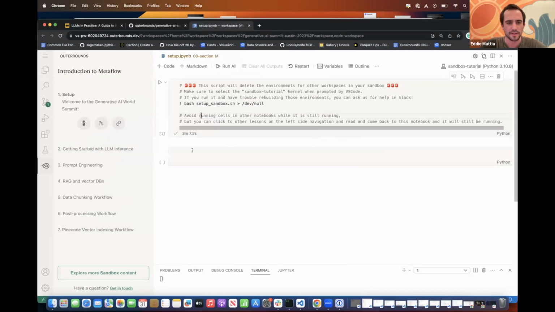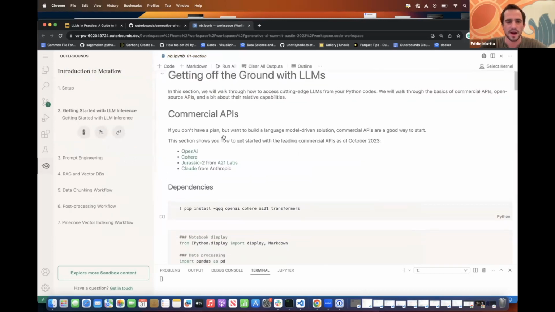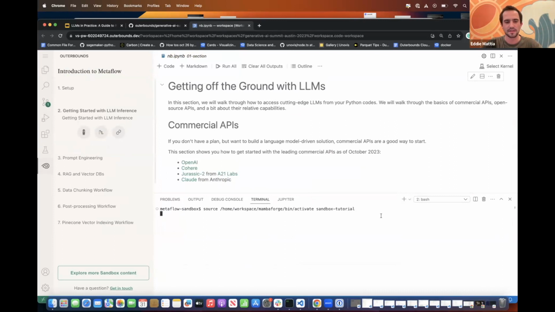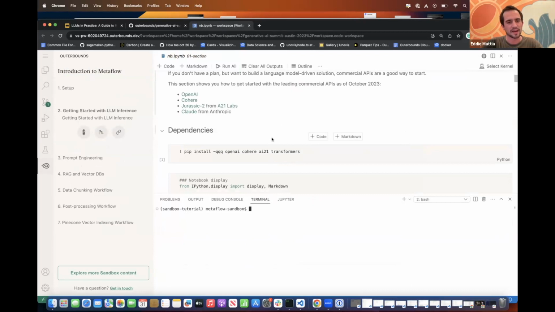So let's check on this thing. Okay, so mine took 3 minutes to run, a little bit longer than usual, but that's okay. All right, so now I'm going to do everything in the terminal because I think it's a little bit easier to see what's happening in some of these examples, to see the output in the terminal. It's a little bit faster, and sometimes I've noticed that the notebooks can hang a bit when you're doing a bunch of API requests. So total matter of preference. You can definitely try it in the notebook if you want, but I'm going to be doing it in the terminal as well.